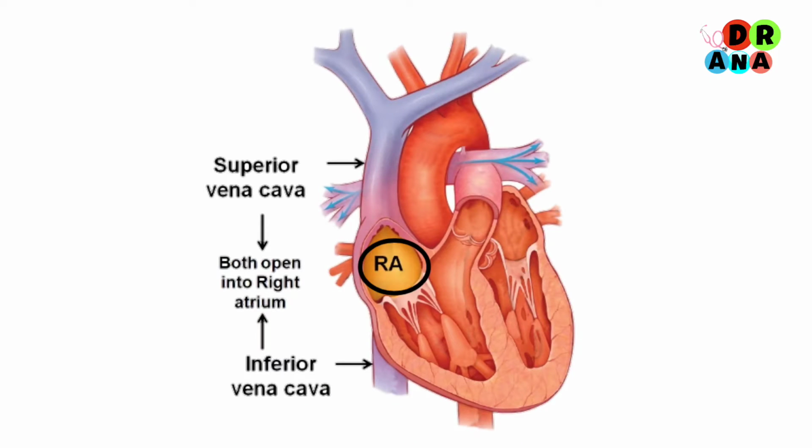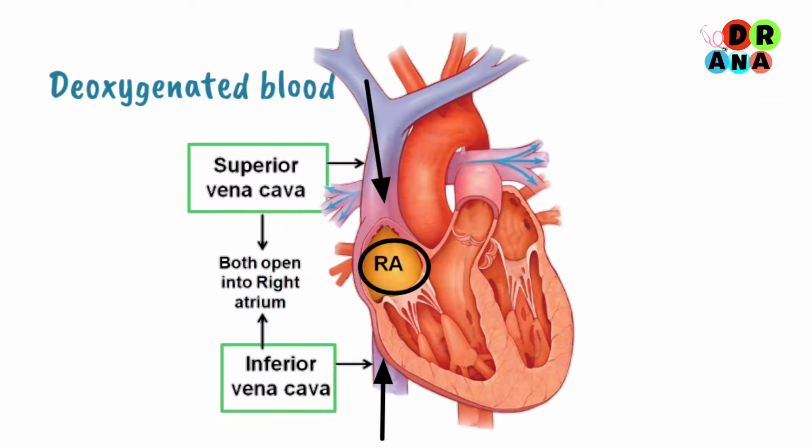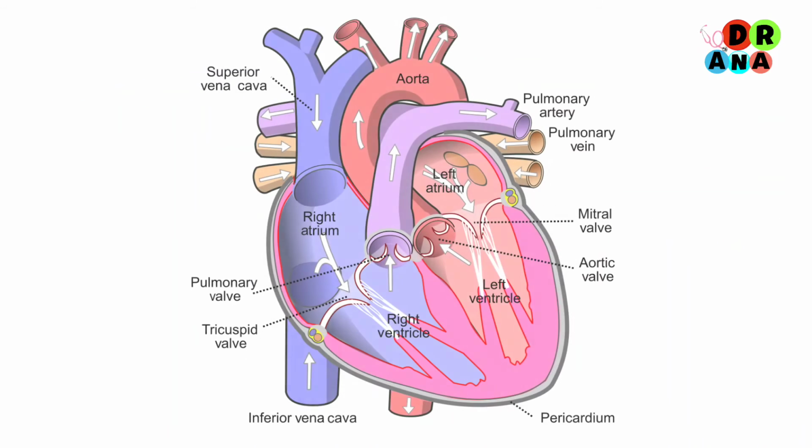Right atrium receives the deoxygenated blood via superior and inferior vena cava and by coronary sinus. The blood enters the right ventricle through the right atrioventricular orifice and thence is ejected to the pulmonary trunk, whereupon the blood reaches the pulmonary capillary plexus for oxygenation.